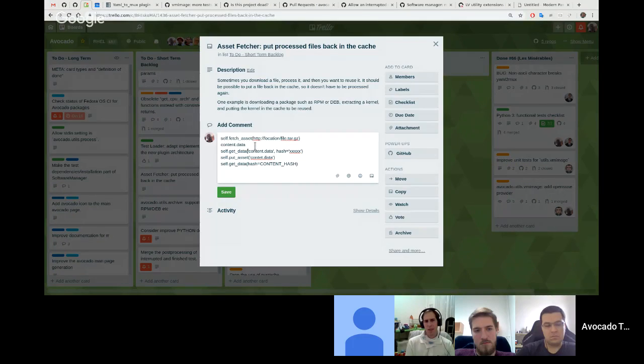Yeah, so we already have get data that gets stuff from the test related data directories, right? And we have fetch asset, we get stuff from the outside world. But there is a third use case there, which is stuff that initially you get from the outside world, but then you want to cache it across tests. So you want to populate your cache directory with that. So I'm not sure yet. Like I said before, I'm just brainstorming on how this could be implemented. But there is a clear use case.